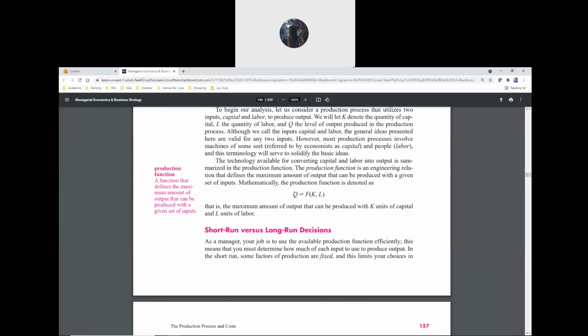Your production function is going to typically look like this, and this means output Q is some function, and that output is determined by different combinations or levels of capital K and labor L. So depending on the function, if you add more capital or you add more labor, you're going to get more production. These different combinations can yield the firm more output by either adding more capital or adding more labor, both of which can increase production.